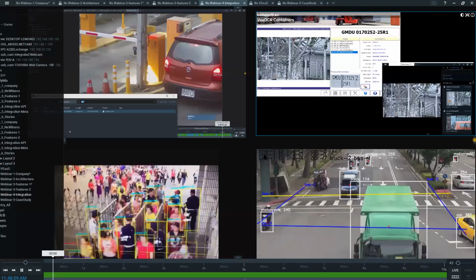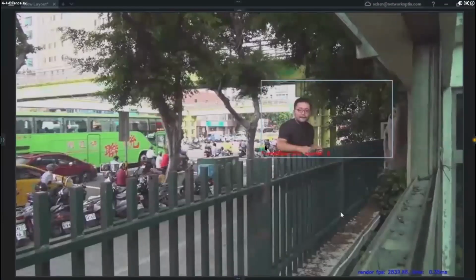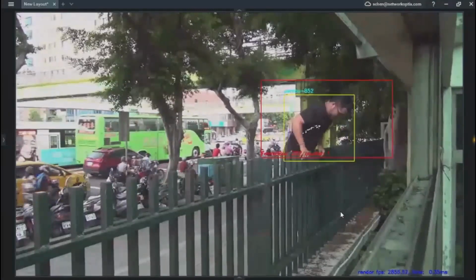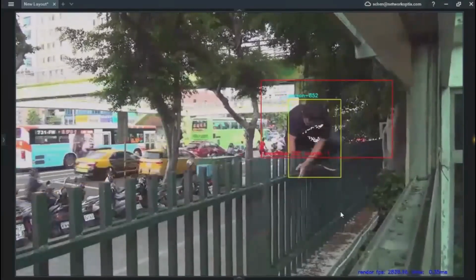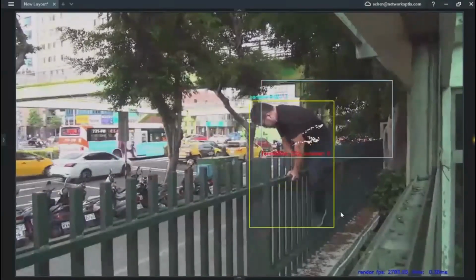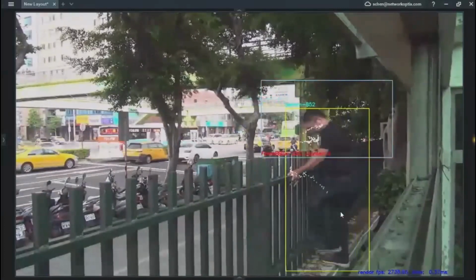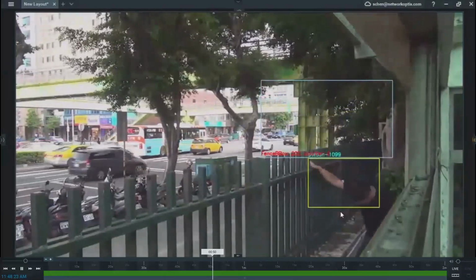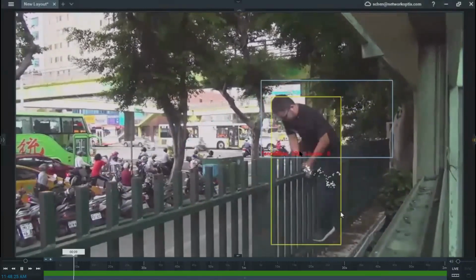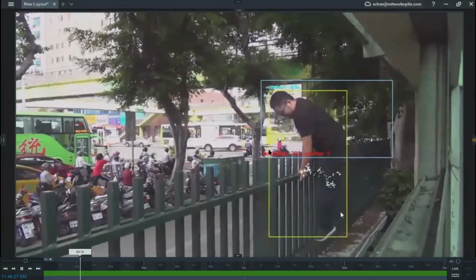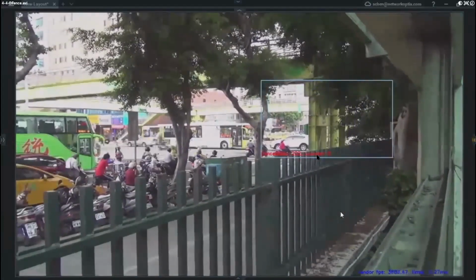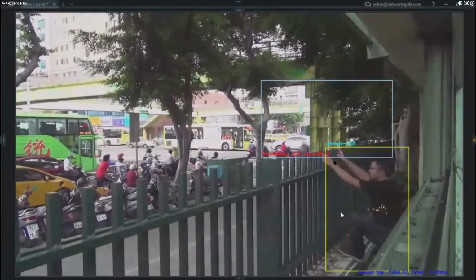And there's something like intrusion. This is so popular now because before, when you do the intrusion, you will use the infrared machine, right? And now they use the AI. Okay, they use the AI. So basically, the AI will recognize the object. Is this a human being or not?